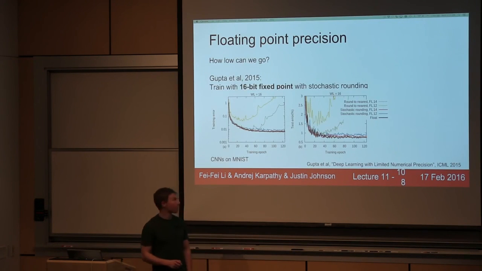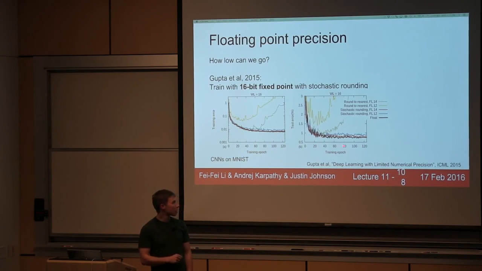So there was this paper from a couple years ago that did some experiments on low precision floating point. They actually used a fixed width rather than a floating point implementation. And they found that with this sort of naive implementation of these low precision methods, the networks had a hard time converging. Probably due to these low precision numeric issues that accumulate over multiple rounds of multiplication and whatnot.